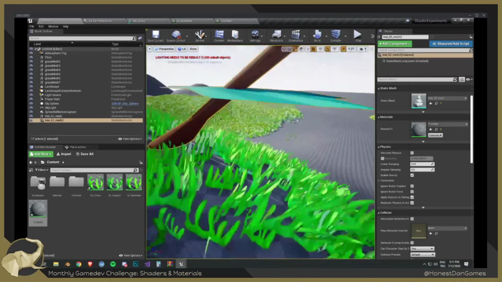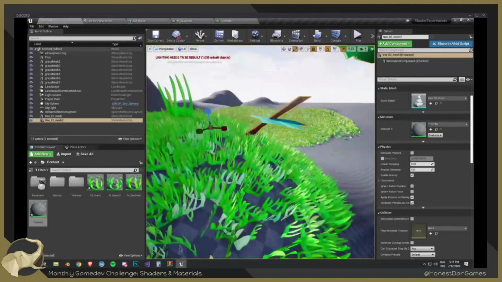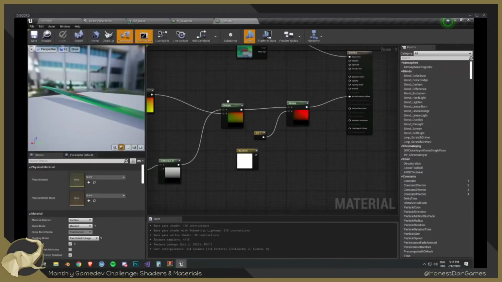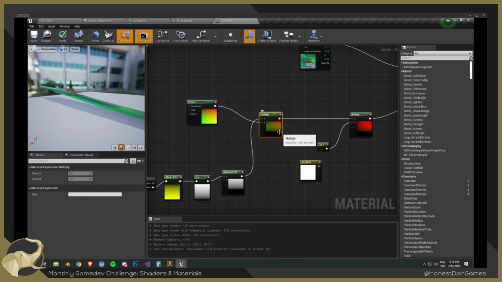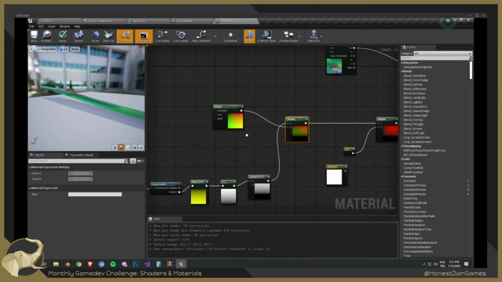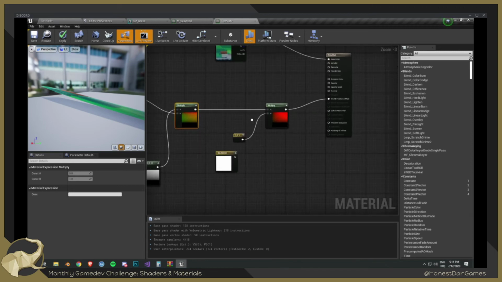Perfect. Okay, let's try to find out why it's not even moving. Also, does it have multiple materials? No, it doesn't. It only has a single material.